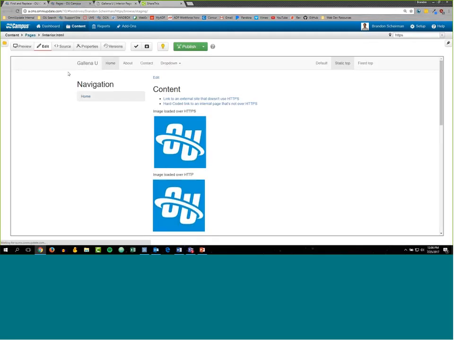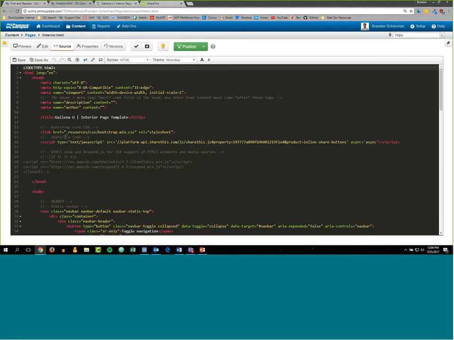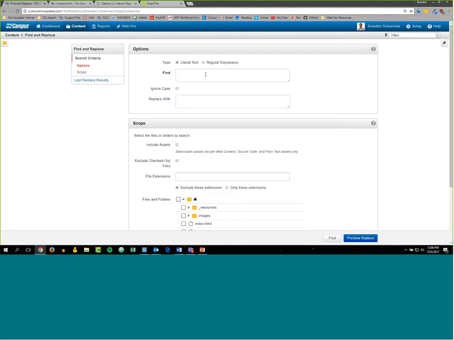So if you remember going back to my page here, link href, and then the rel is the style sheet. So we would want to make sure that we're capturing any CSS files as well that have link href. So we would have to just do another find and replace. And this would be kind of the final find and replace we would need to just ensure that all of our page resources were being displayed appropriately.